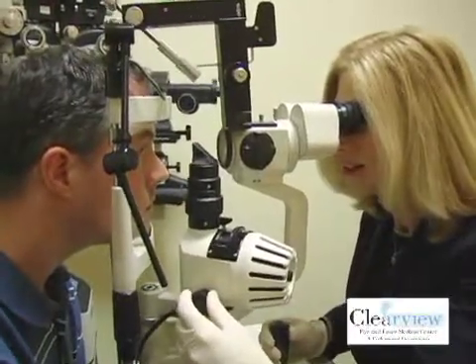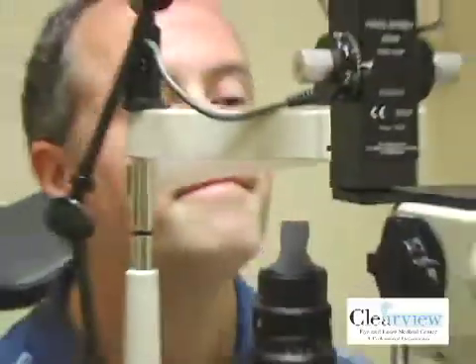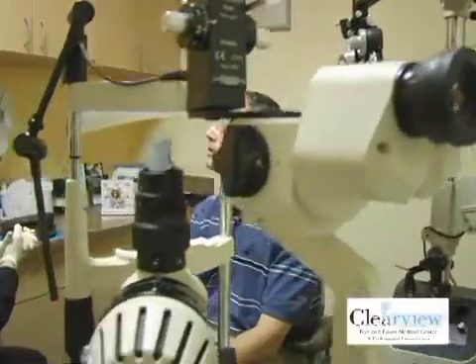It's a miracle for me to be able to give someone that kind of gift of sight. Without glasses and without contacts now, my vision is really good — what I would call clear, natural vision, pretty much what I wish I was born with. I've always been envious of those people that had really good vision and didn't have to wear contacts. It's only the day after my second procedure and already I can see very well. It's like you want to go home and throw away your glasses and your contact solution.